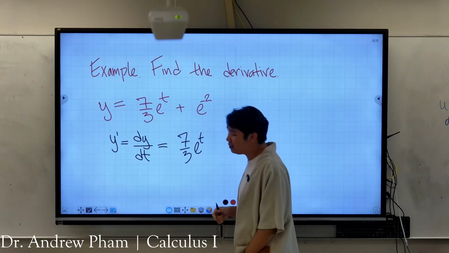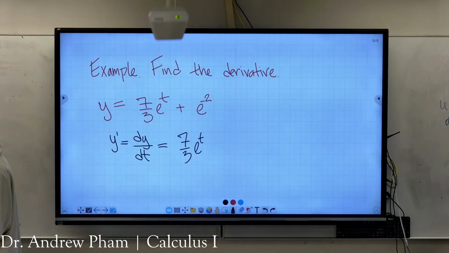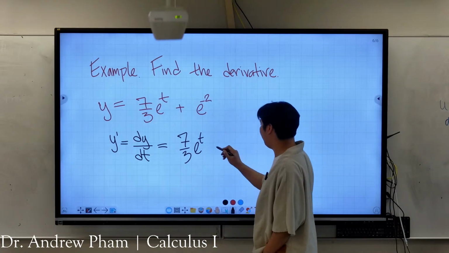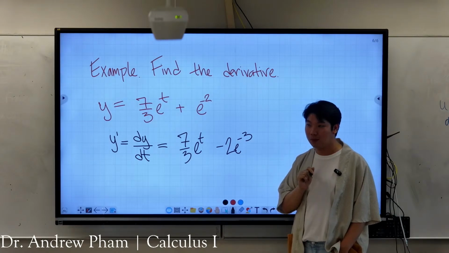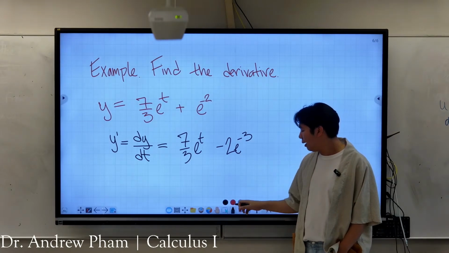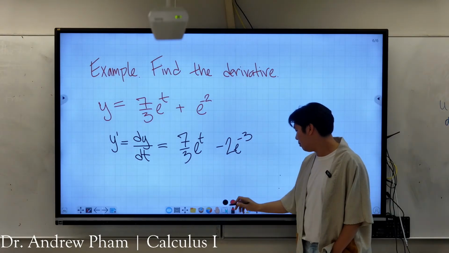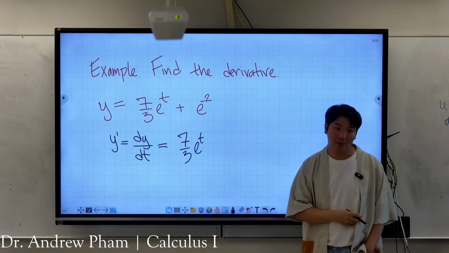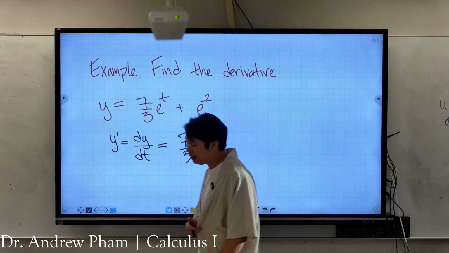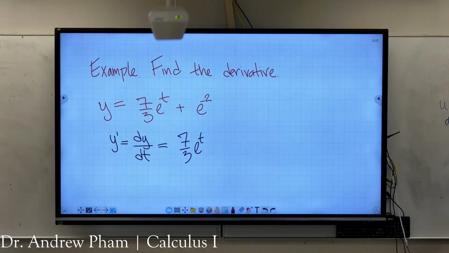What about the derivative of e to the negative second power? Negative 2e to the negative third. Let me write that down. Negative 2e to the negative third. Do we agree with this? I'm going to make the claim that this should not be there. Why is that the case? Why is it not negative 2e to the negative third? Yeah, why am I not using the power rule for that?